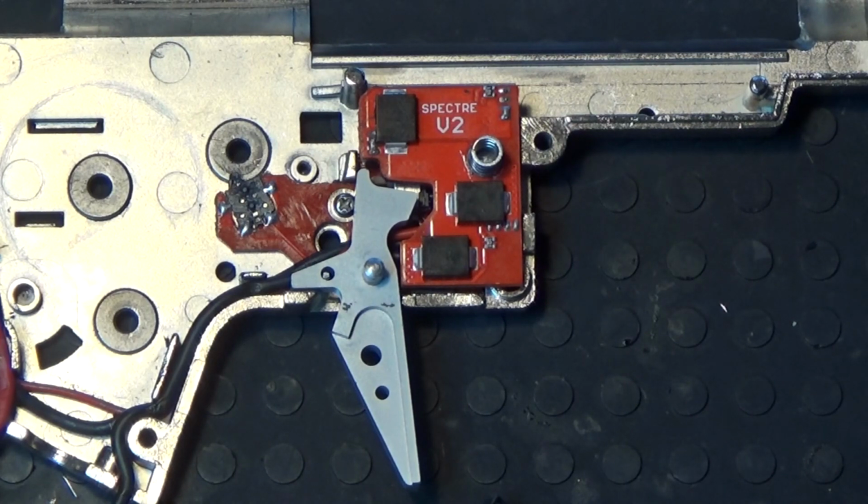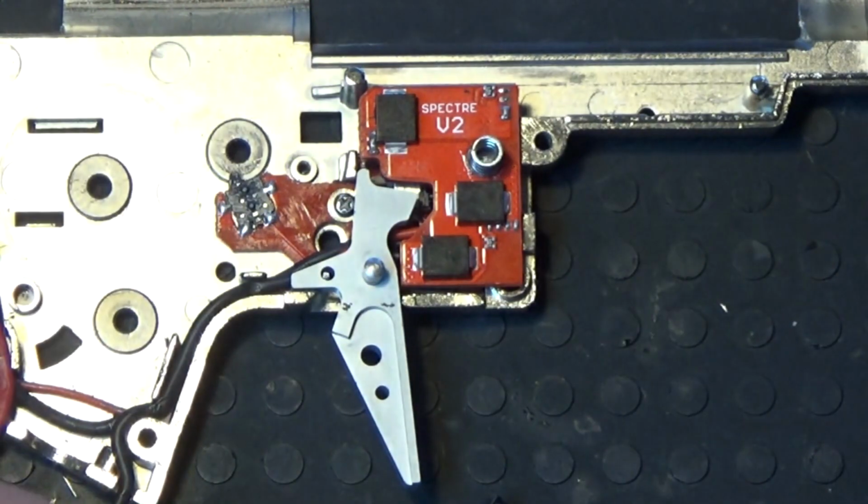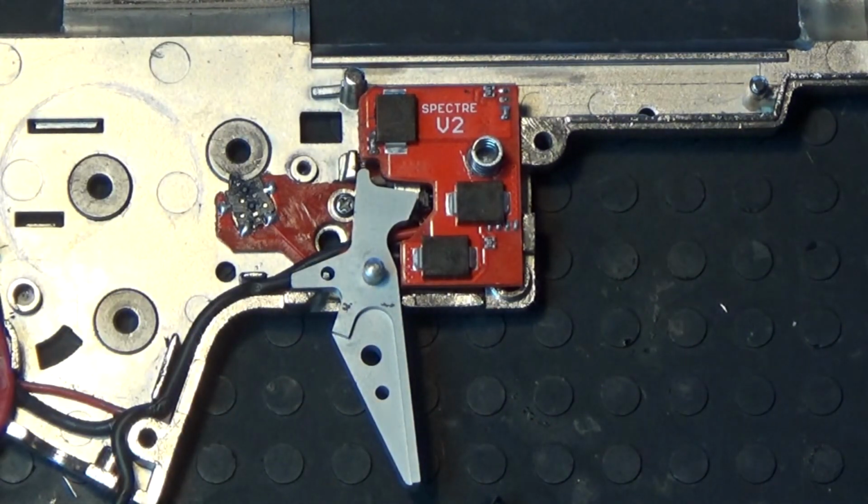Another thing that I like about the Retro Arms trigger is that it does fit into shells very well. I've tried it in JG shells, I've tried it in Lonex shells, I've tried it in other shells, and it just fits very nicely.